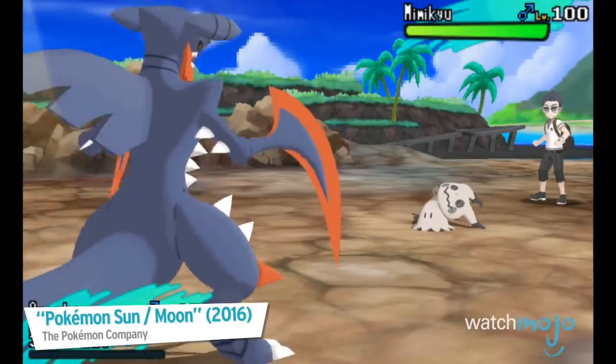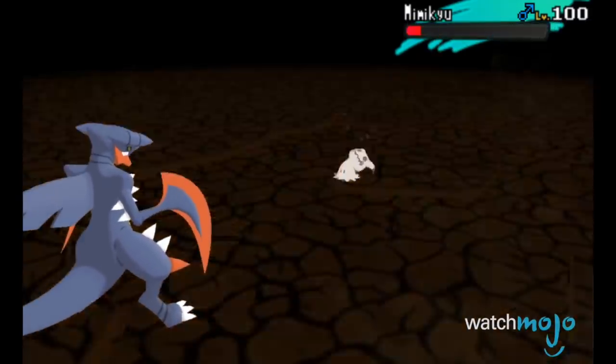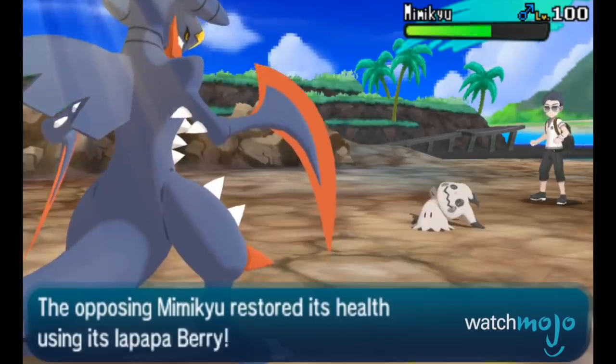Its stat increases are moderate, with its attack and special attack stats in particular getting a big bump. In its new form, it also gains the Sand Force ability, which boosts the power of steel, rock, and ground types, an asset if used well.